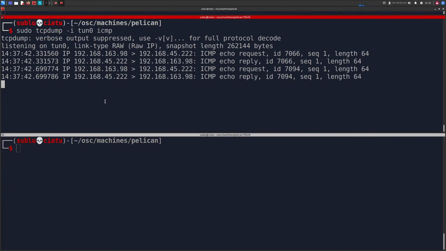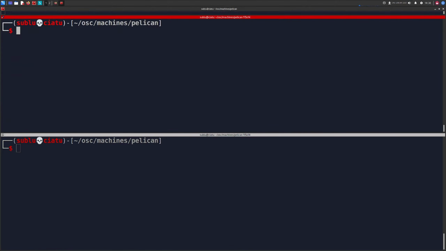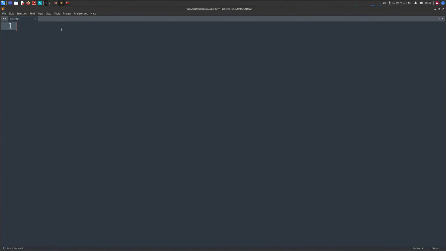Now, what I wanted to do, one other way that you can exploit this is through just creating your own proof of concept script, right? So let's go ahead and do that with Python. I'm going to do it in Sublime Text just because it's a little bit easier to see on camera or see on the video. And let's do exploit.py. Okay, so let's do a shebang, and then is it user bin env and then Python 3. There you go. We can import requests, the requests module or request library.